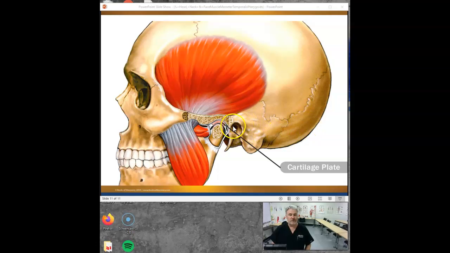Look at the external auditory meatus here. You can put your finger right here, and you can actually use it to massage and loosen up the tendon back here and the ligament back here, which helps to loosen up this whole joint too. And if you try it right now, if you put your fingers in your ears and open and close your jaw, you'll feel your jaw joint.